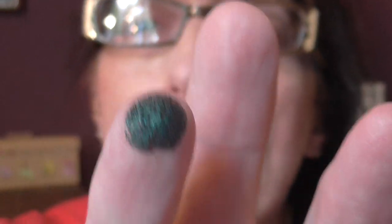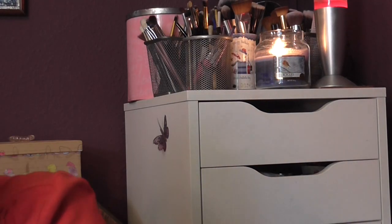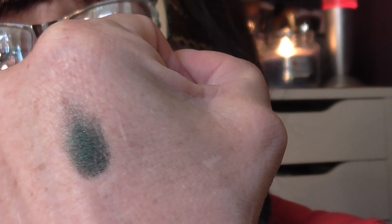I wanted to see what sort of colour it was. I did it naughtily when I was in the shop, but I did buy the one I had tested. So that's the green — it's a quite pretty green. It's not the emerald green I would imagine emerald green being; I'd envision it as being a lot brighter than that. But it's a nice green — I'm pleased it's not bright actually, I can work with this much better than I would a brighter colour.